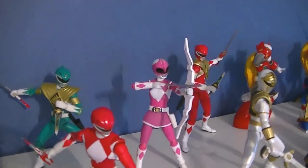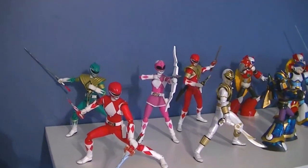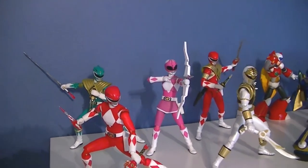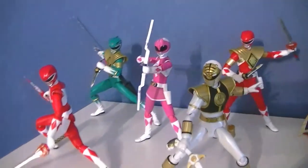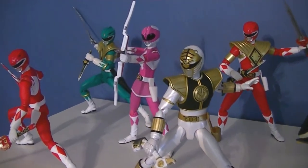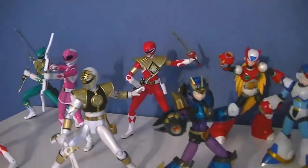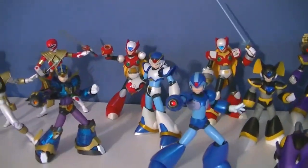While I do like these figures and I'm going to keep buying them, they don't have the same appeal as some of the other figures do to me. There's just something about them that makes them not quite as much fun. A lot of people really like them, and I do too, but there's just something about them.